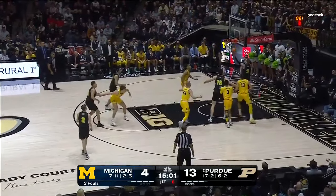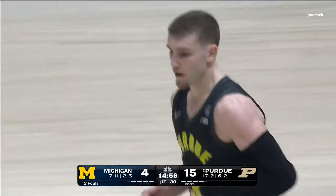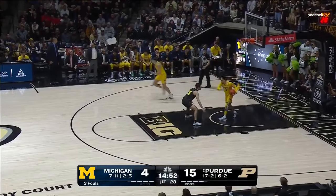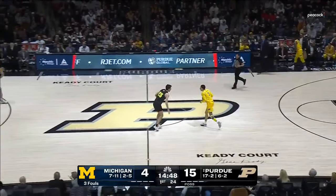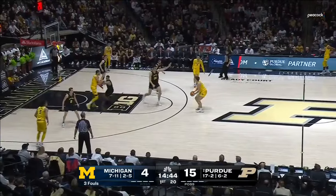Smith's going to have to make it happen here with 5-2, up and under, great finish. That's just really poor defense by Michigan, rotating out. You've got to show bodies at Edey, but Braden Smith is a player too, and he could have shot the three, he could have gotten the mid-range, and he showed that he could also get all the way to the rim. He had every option available to him right there.